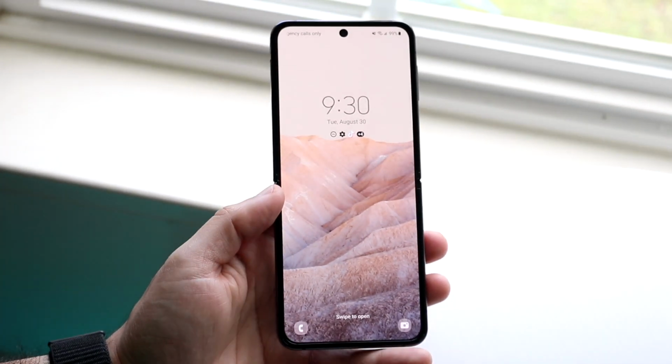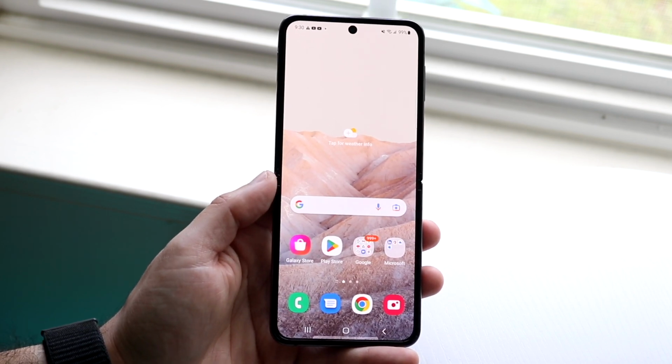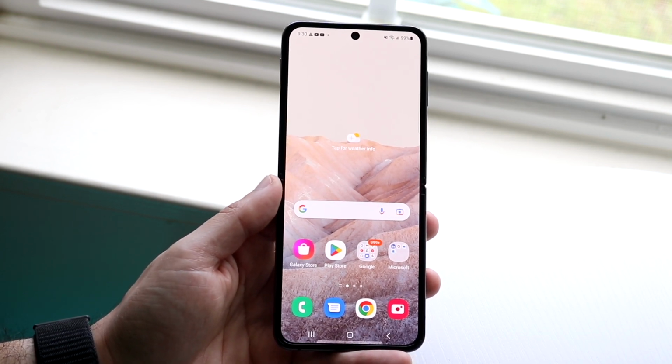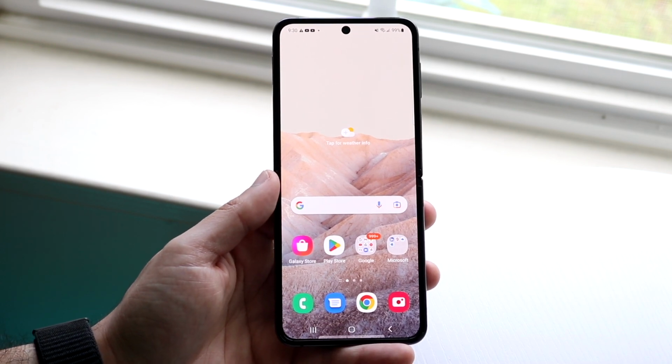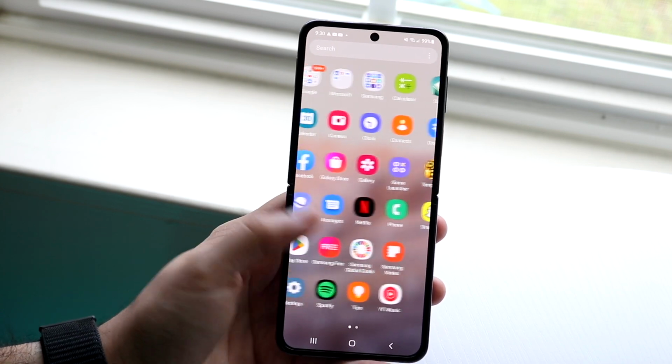Another thing I want to tell you all: as soon as you buy a Z Flip, or really any phone out there, it's always good to update your phone as soon as you buy it, especially if you bought it a few months after the phone's been released. Chances are the phone has had a few updates, and it's probably best to update it. So what I would recommend doing is hopping out of here and going straight into your settings application like this.